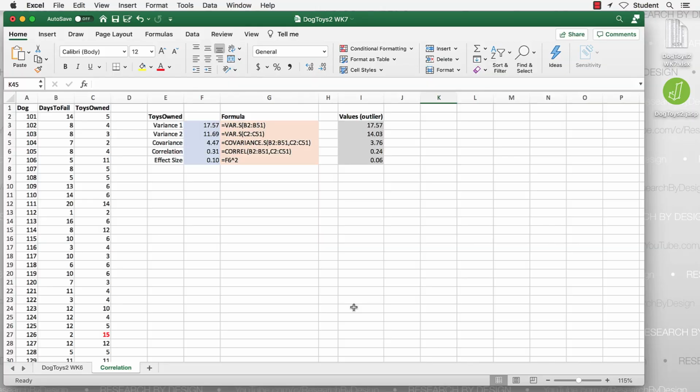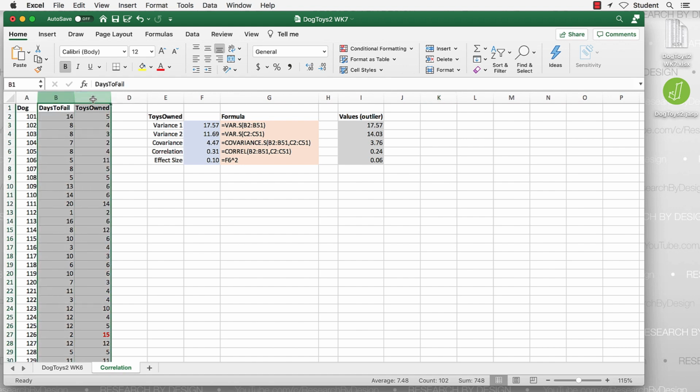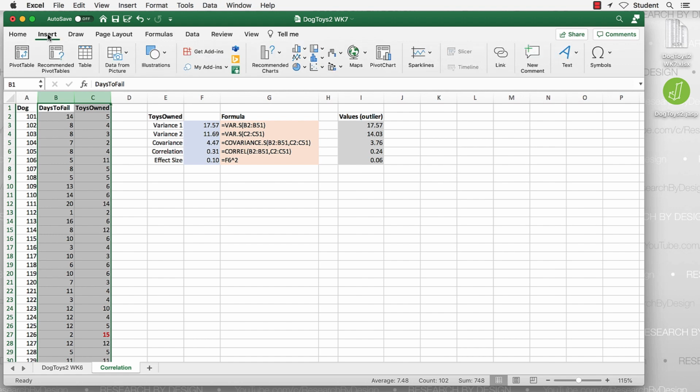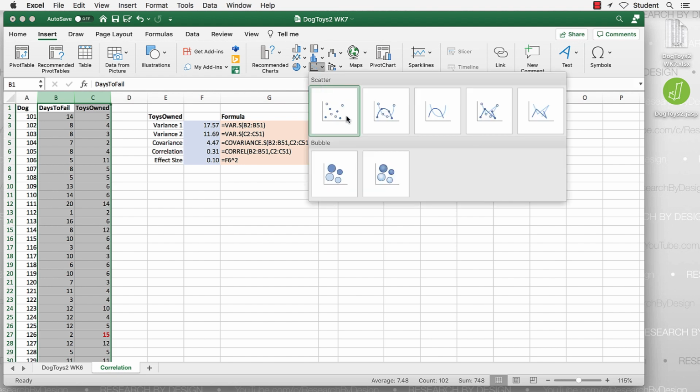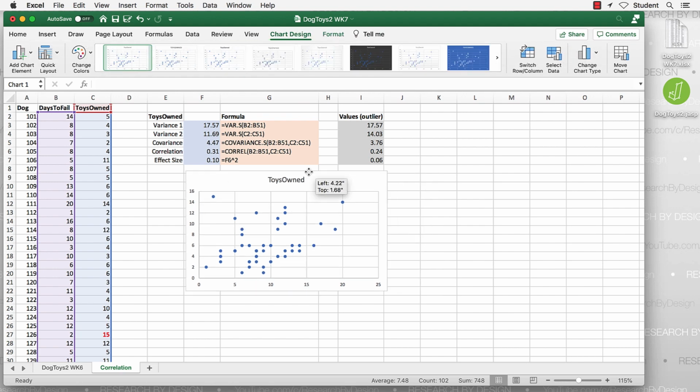So our next step will be to create a scatter plot. We'll select our data first. Just select columns B and C. We don't need to select the specific range of the data. And then click on Insert. Under the recommended charts, we can find the XY scatter option. And from there, we'll choose Scatter. This creates our basic scatter plot.